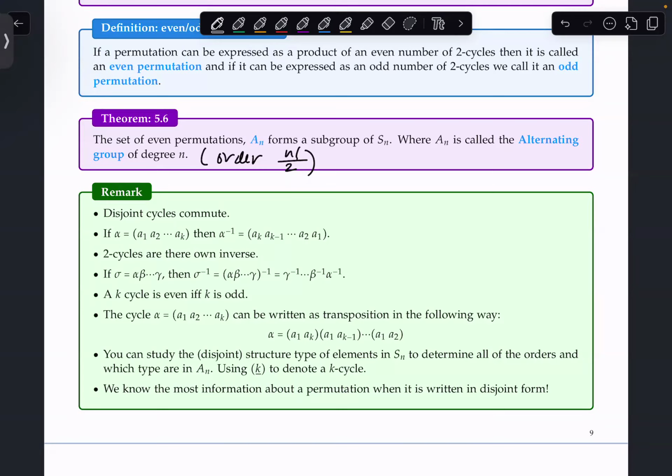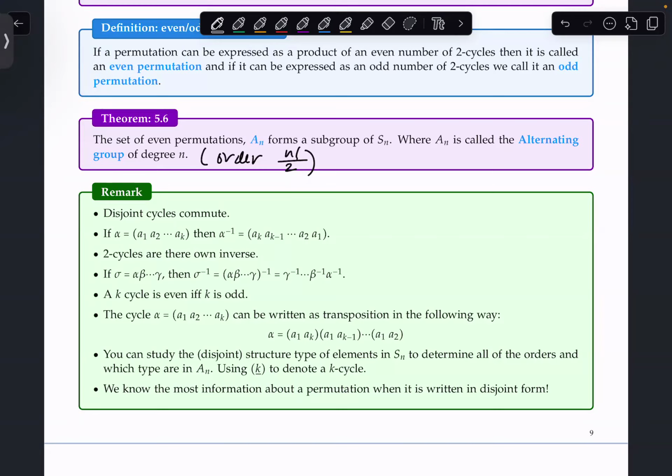We have our socks-shoes theorem, which tells us if I have a product of cycles, even if they're not disjoint from each other, I can do this. I reverse the order, and I take the inverses of each piece. So instead of going from alpha, beta, gamma, I go from gamma, beta, alpha, and I take the inverses individually, which means reverse the orders of those elements there.